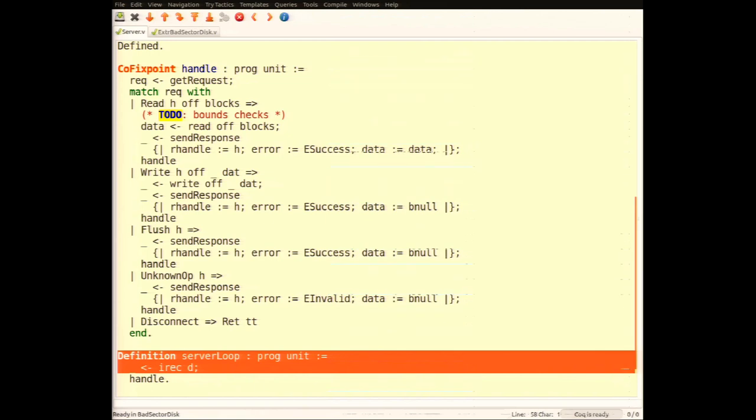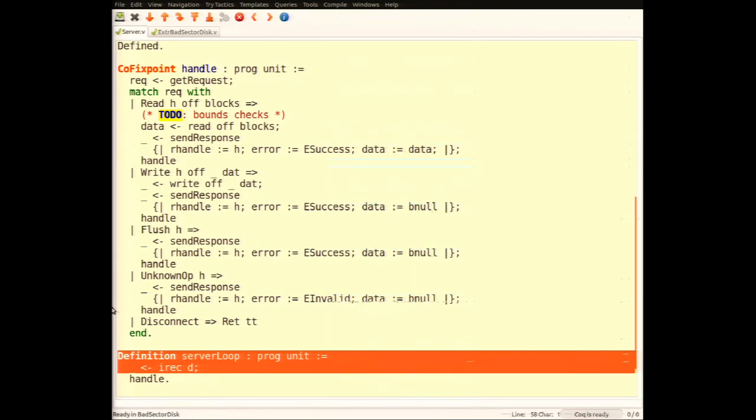We have never proven an interesting theorem so far about these cofix points. The only reason we're writing them in Coq is so it is easy to see how the pieces fit together without having to shell out to Haskell, where it's a different syntax and a different world. All the theorems that we've been proving are about non-coinductive programs that are finite, and the infinite loops are mostly there for code generation, not for proving a property about some state machine correspondence between them. Make sense? Other questions here?